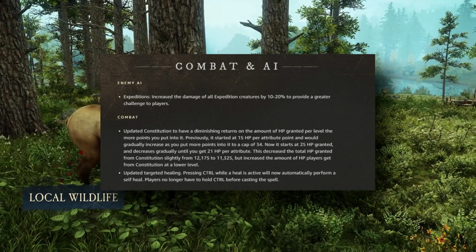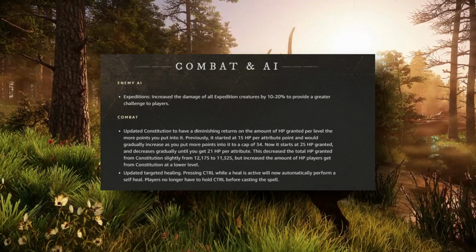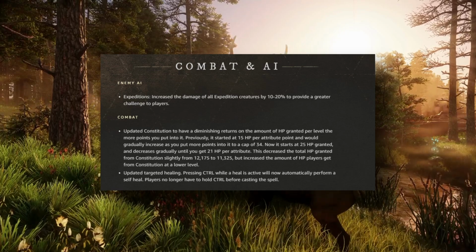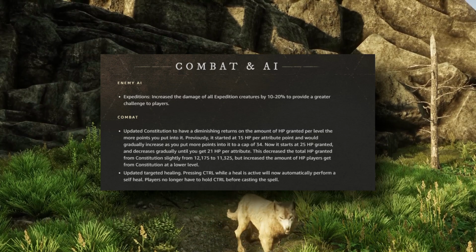They updated targeted healing. Pressing Control while a heal is active will now automatically perform a self-heal. Players no longer have to hold control before casting the spell.